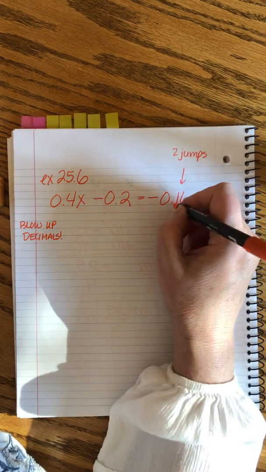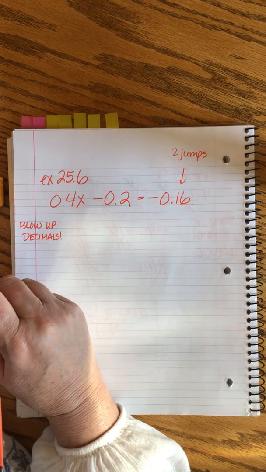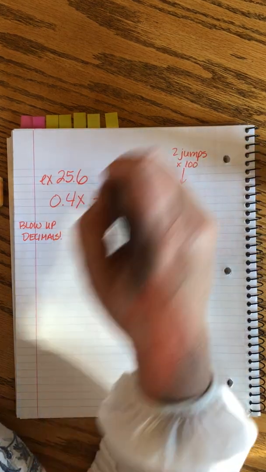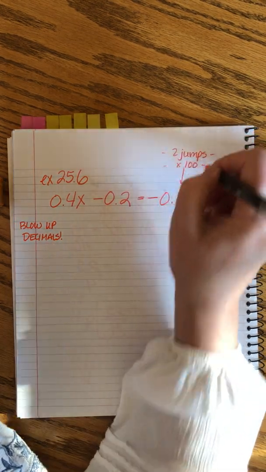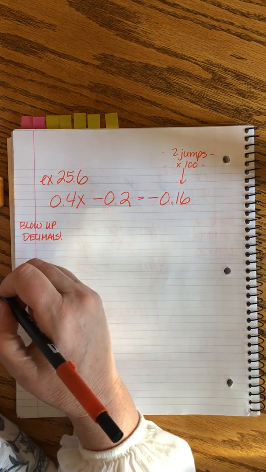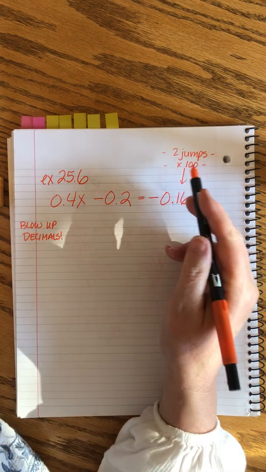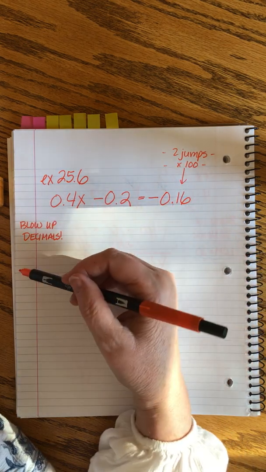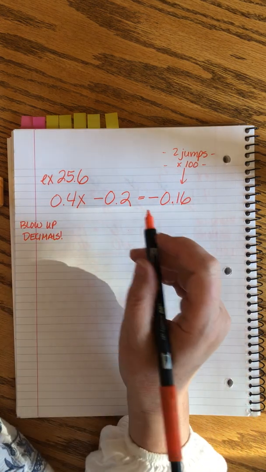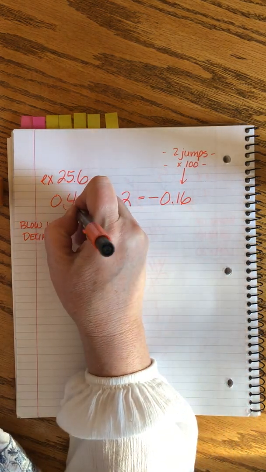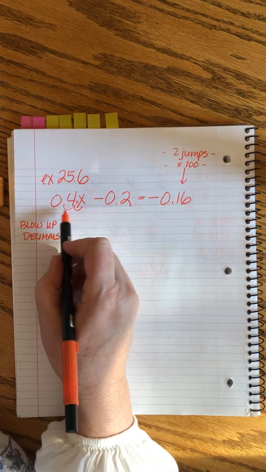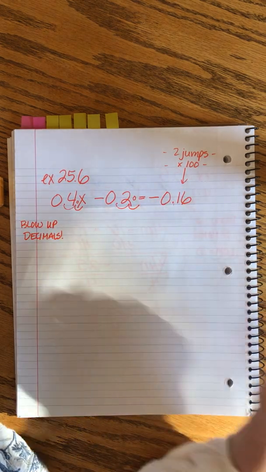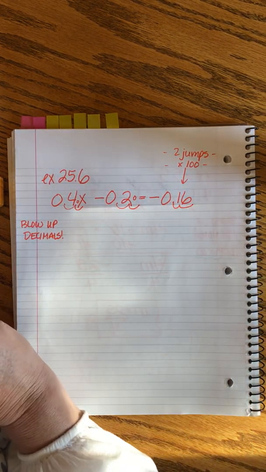And by jumps, I mean we want to move the decimal twice. That's the equivalent of multiplying by 100. Okay? So there's 2 ways of thinking about this. We're moving the decimal place 2 jumps to the right, or we're multiplying by 100, and that moves it twice. Every 0 in the power of 10 is 1 jump. So we're going to move it 2 jumps to the right, all of them. This one I have to add in a 0, right? That's going to become 40. This one, same thing, I have to add in a 0. That's going to become 20, and that will just be 16.